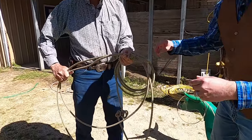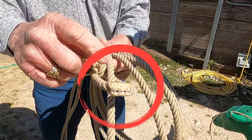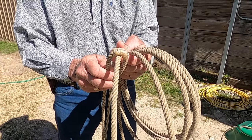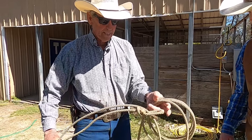Wow, guys, come take a look at that. See, that's the eye of the rope. That's wrapped with rawhide. Because if you didn't have it wrapped with rawhide, as this rope passes through there, it will actually cut the eye in two. Oh, wow. It saws the eye in two. It just stops the friction. Okay. So you have it wrapped with rawhide.